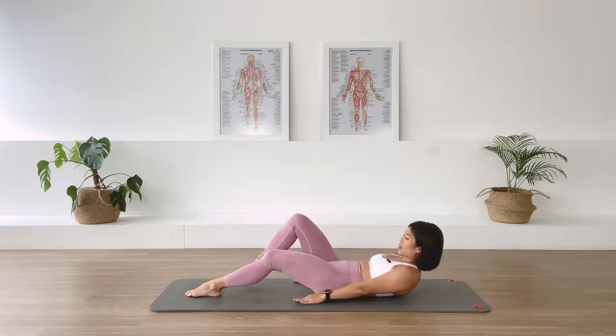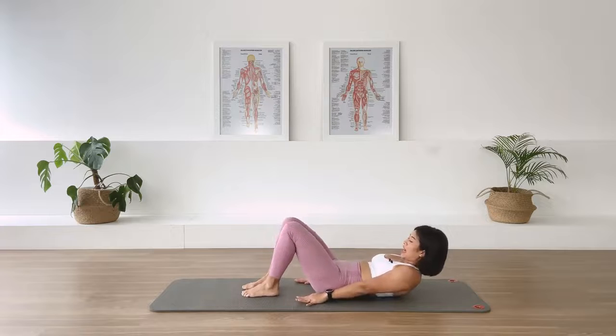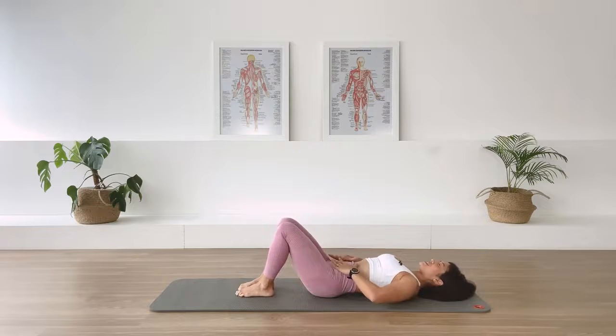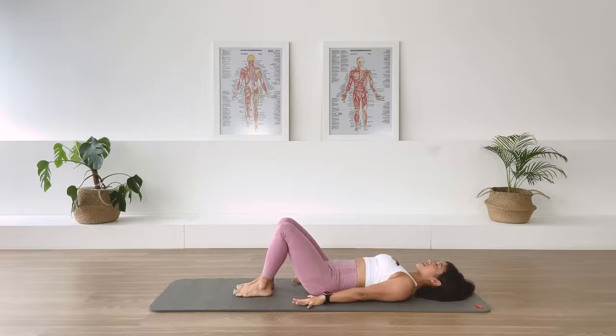Arms long by the side, walk the feet closer to the bottom and go ahead and lower the chest down. Ooh, that's a very loud motorcycle. Arms long by the side, pelvis settle in that neutral position and firmly press the feet down.